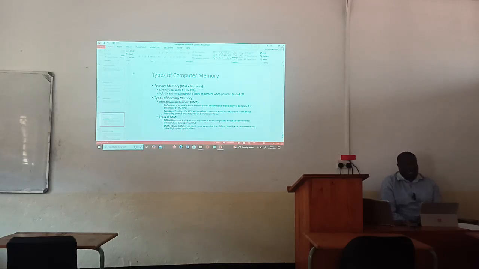The BIOS just checks: are all the input devices in place? Is the processor in place? Are the output devices in place? Are the storage devices in place? Once those things are available, it then calls the operating system to start calling all the programs. Then you start seeing the user interface. Okay? So you have things like the firmware, which is used to boot the computer and perform basic hardware initialization. That's read-only memory.